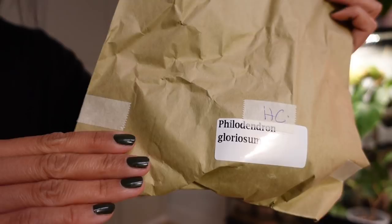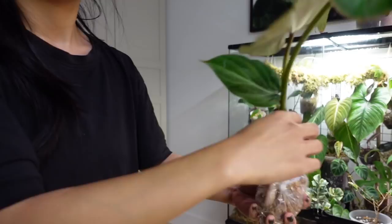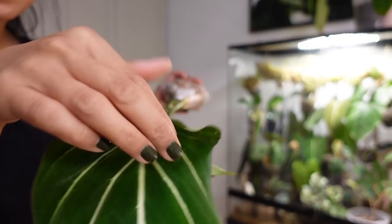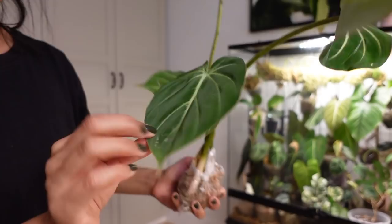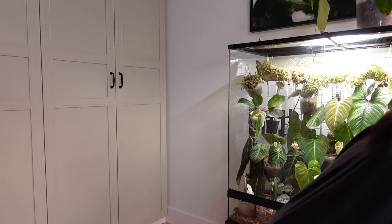Oh my gosh. It is so beautiful. Look at that venation. Smallest leaf, next one. And I think that this is actually round form. Dark form or round form, it's not white veins. I have white veins and it's different. I'm not gonna unwrap the roots just yet. I'm just gonna get them out of the bags.